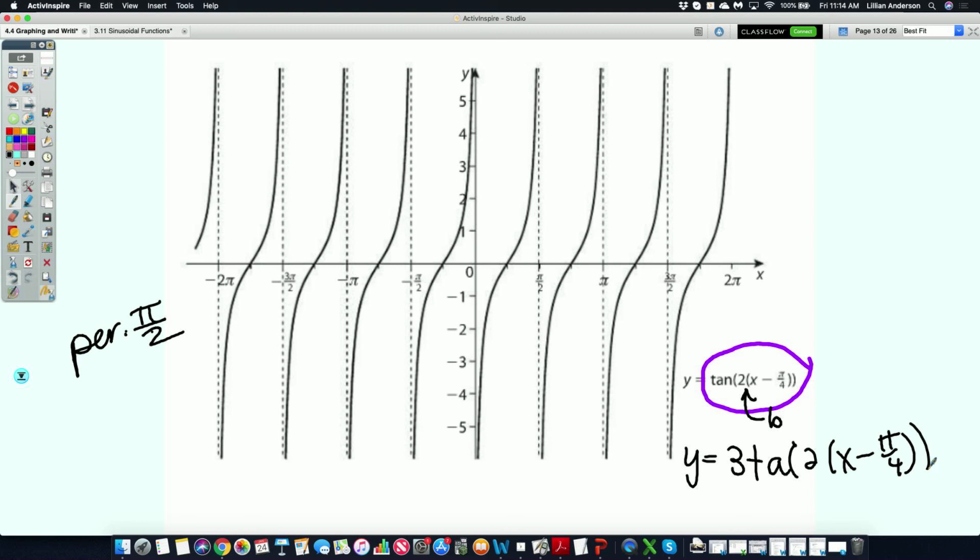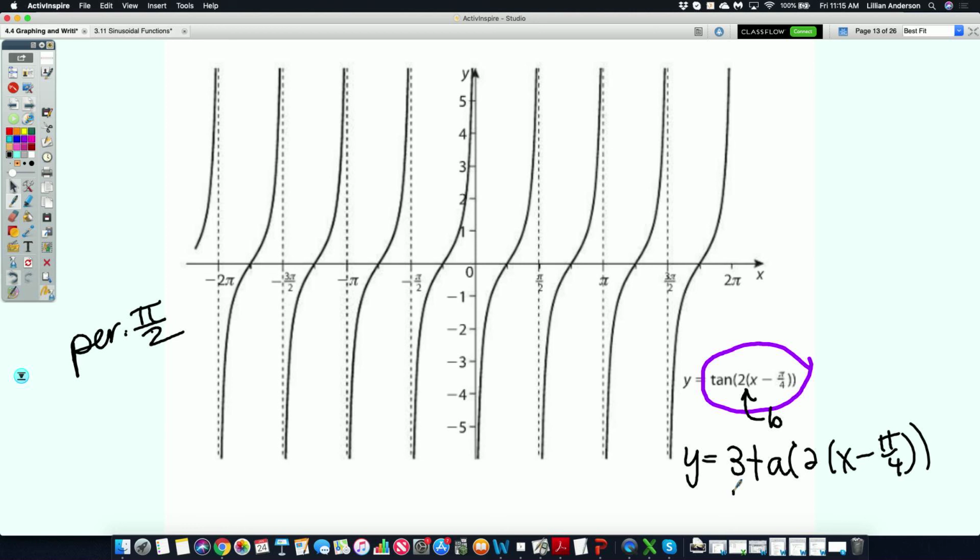So if it asks you what's the amplitude of this function, and I'm missing an n in tangent, but if it was asking you for the amplitude here, what would you say? It would say none, because tangent doesn't have amplitude. That value affects the vertical stretch of the graph. Why would you not say negative infinity to infinity? Because amplitude is a vertical distance, between the midline and a high point. But since there is no high point, it goes to infinity. You wouldn't say that the amplitude is infinity. Do the asymptotes also move pi over 4?